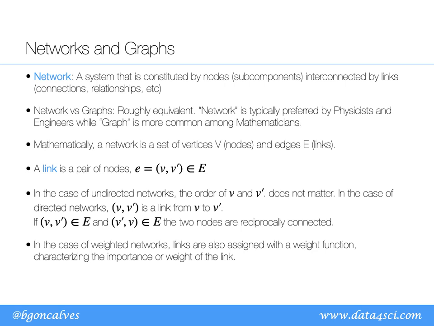Mathematically, a network or graph is simply a set of vertices and edges connecting vertices. Edges are just a tuple of two nodes, V and V prime. We can distinguish between directed edges — an arrow pointing from node V to node V prime — or undirected links, meaning you can travel along the edge in either direction. An easy way to think about it: one-way streets versus two-way streets. Streets can also be wider or narrower, which corresponds to the weight of the edge — a numerical value representing capacity, length, or any other property of interest.